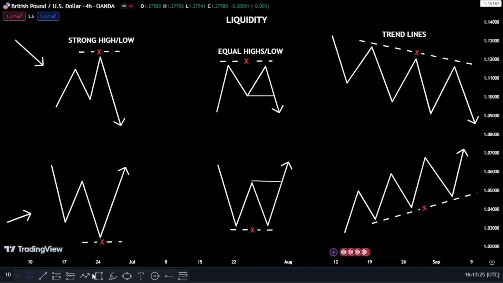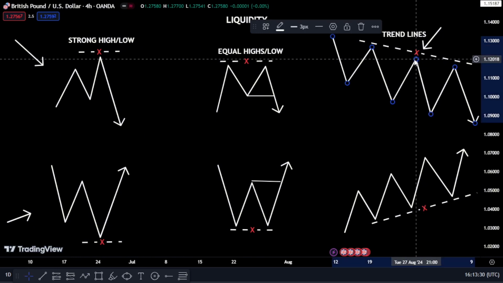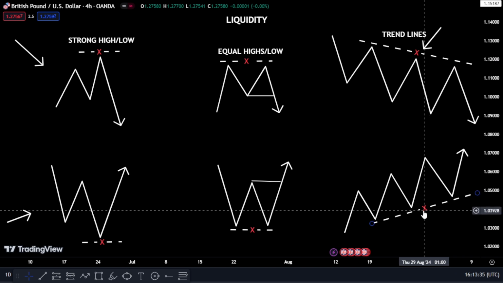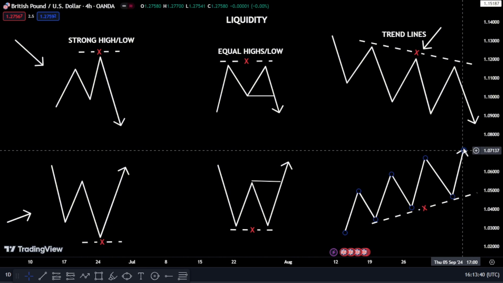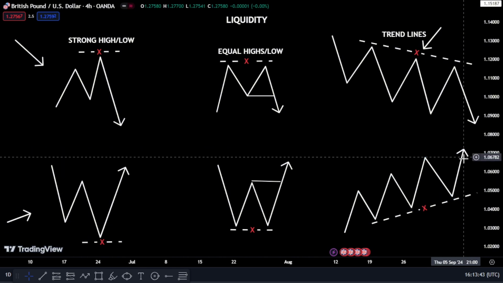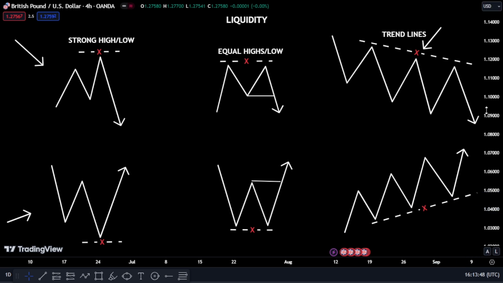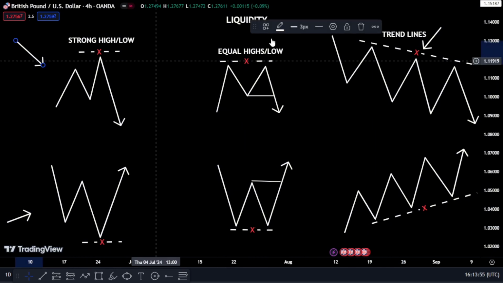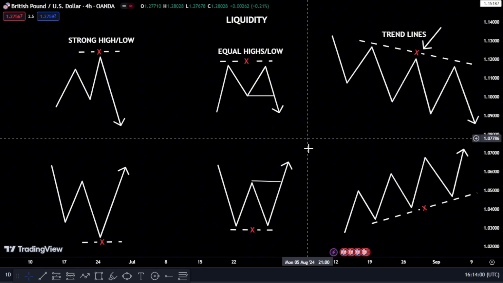And then your trend lines. You were taught to sell here when it touches the trend line, and to buy to the upside when it touches the trend line. So what happens? The big institutions are going to use that to manipulate you, take out your stop loss, and then push the market to the upside. Therefore, we'll be looking at the advanced market structure. That will help you to trade like the big institutions and stop looking at the market with a layman perspective.